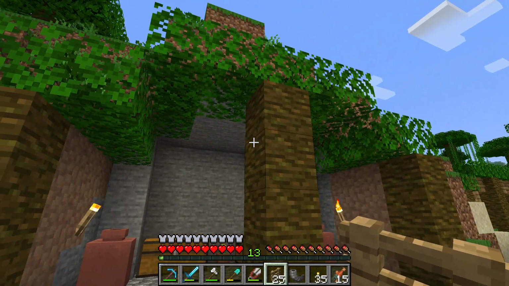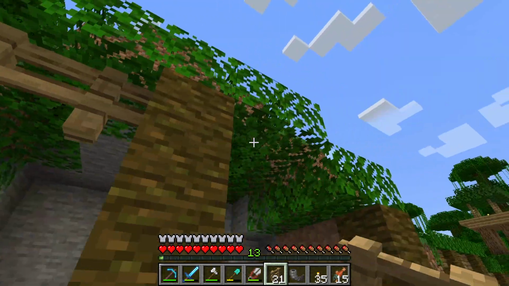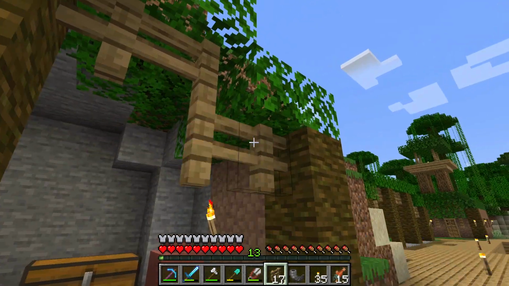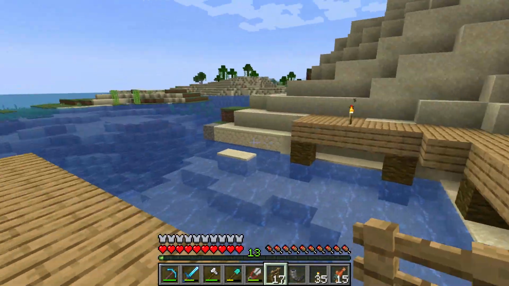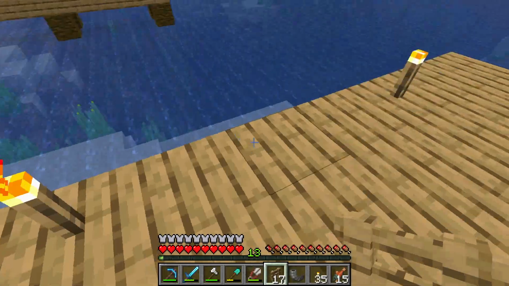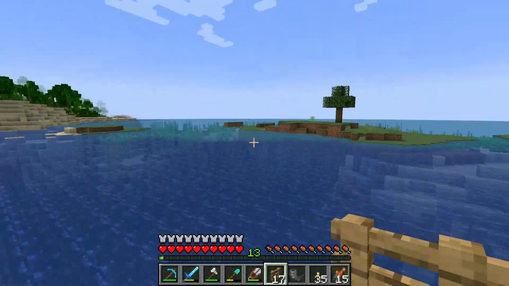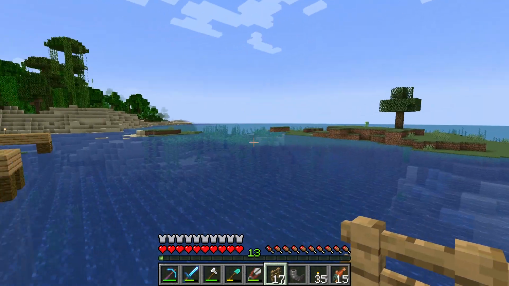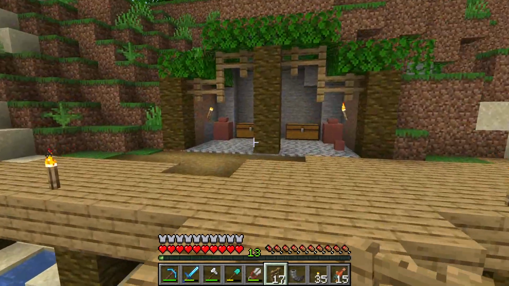Okay, and here we go with just these last few fence posts. We are officially done this build. So, there we go. Done and done. The entire port area here is done. So, now all I have to do is just wait for some actual traders to come by via the ocean. And we got this nice little protected sort of harbor here that they can stay in.